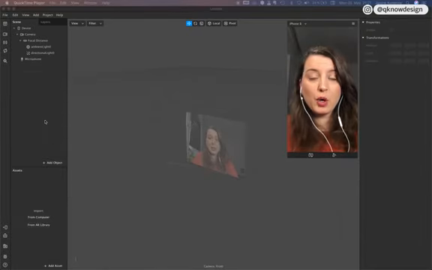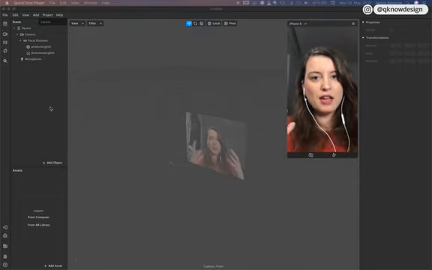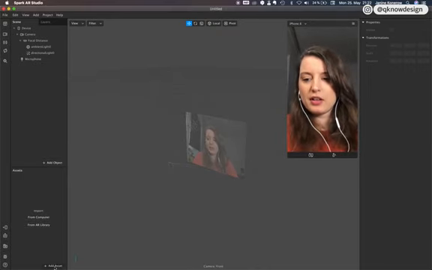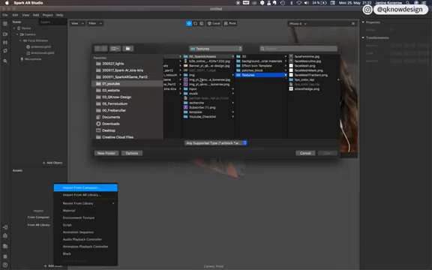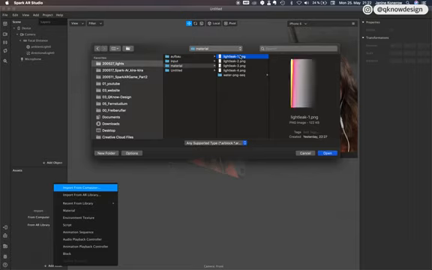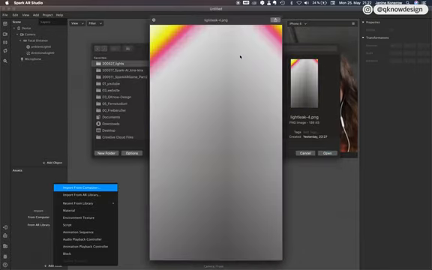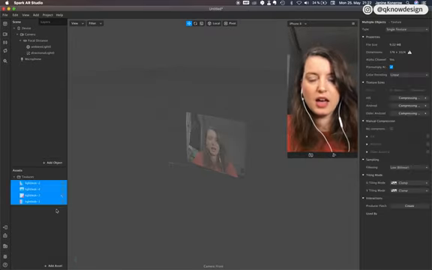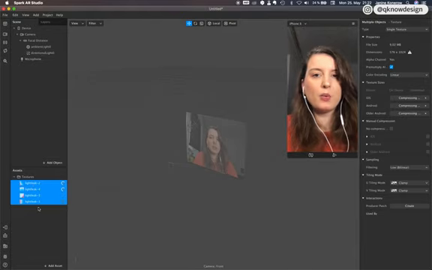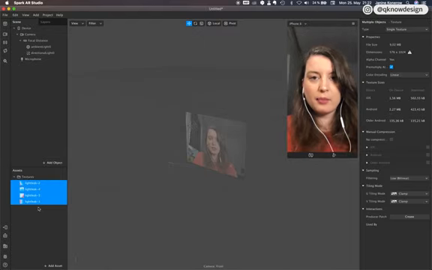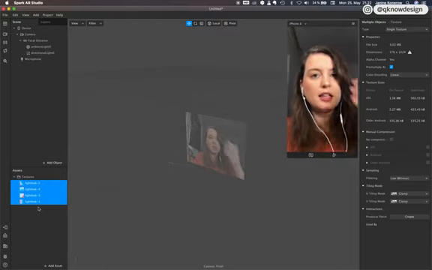And the second part, we want to create light leaks. So we want to create an animation with light leaks, and I created 4 different light leaks with Photoshop. This one right here. And how I created them, I will link the tutorial down below, and also my reference for the light leak animation too.